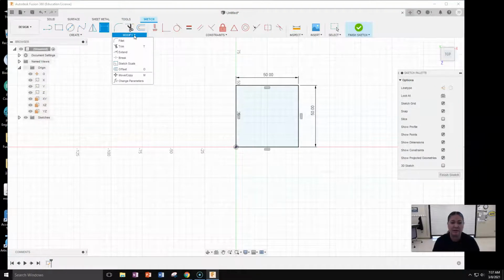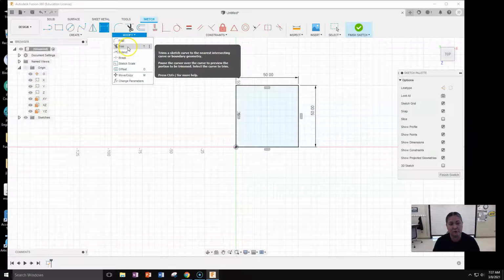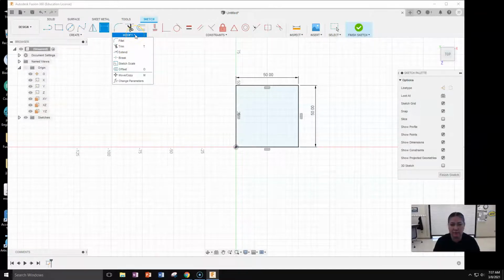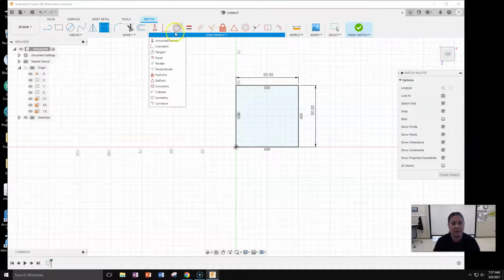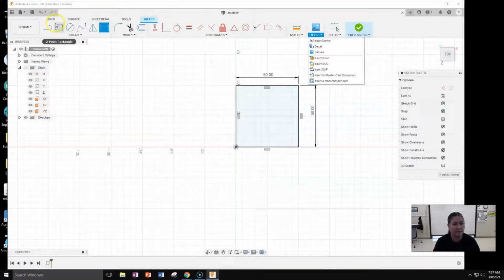So on your exam, it'll say the trim tool is located in what panel? And you need to know, oh, it's in the modify panel. Constraint panel has all of these constraints. They're very helpful to work with. We're going to memorize all of those. And then there's more panels here.